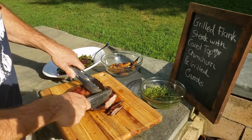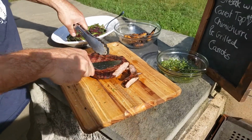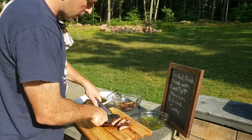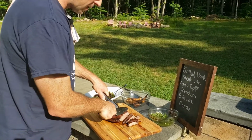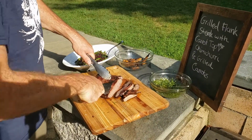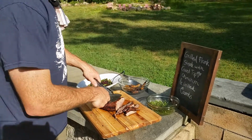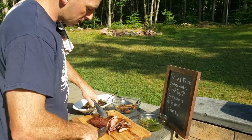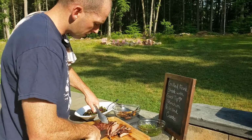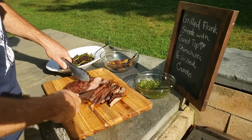So with this steak, it's pretty apparent where the grain's running. You can see the grain running side to side here. So it's just like skirt steak. Cut it pretty thin, and cut it across the grain. And what I like too is you get this thin pointy end down here of the steak, so you got some more well done, and then it'll be probably more medium up towards the other side. So it's pretty good for serving to a crowd of people. You get different stages of doneness to kind of please everybody.